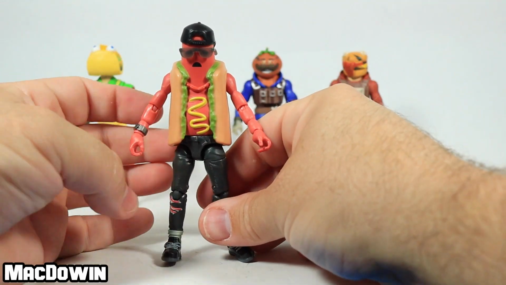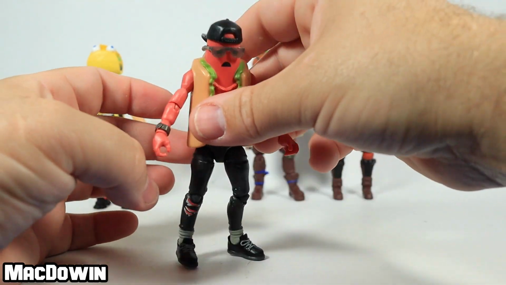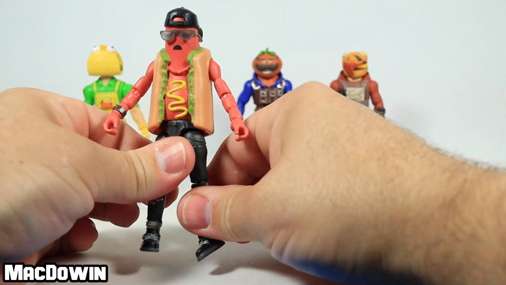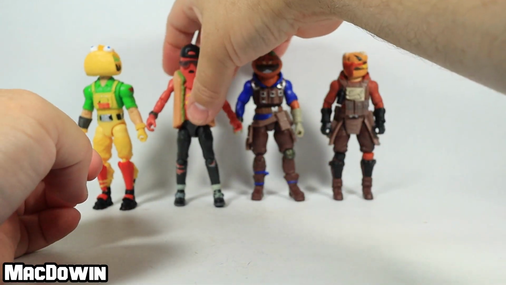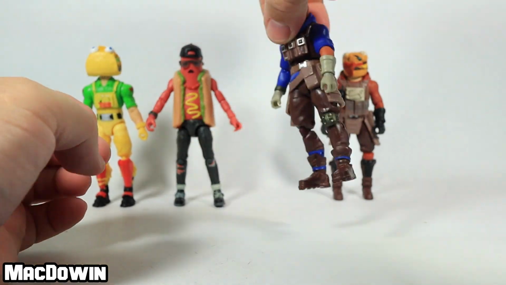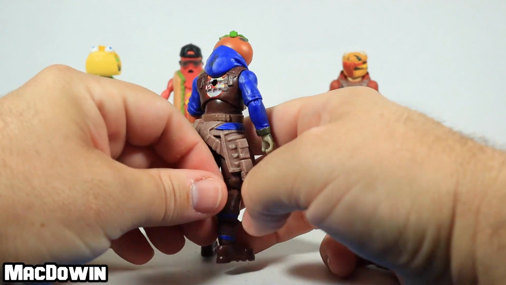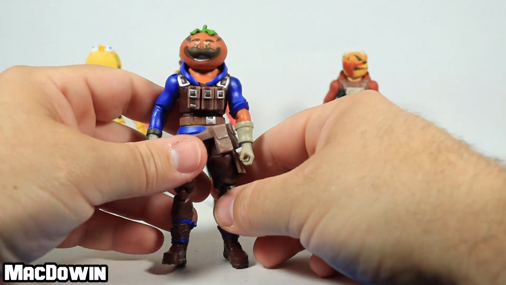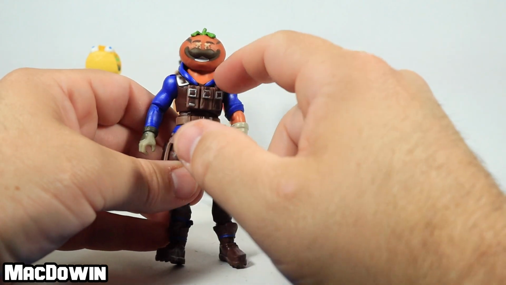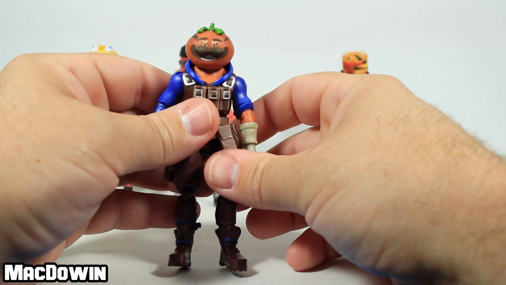And truthfully, he's a pretty cool looking figure. I kind of like this one. All right, moving on to Hothouse as soon as I can get the Brat to stand properly. Moving on to Hothouse. Well, he doesn't look too bad. He looks about like he does in game, except this is a little bit looser around his neck there.